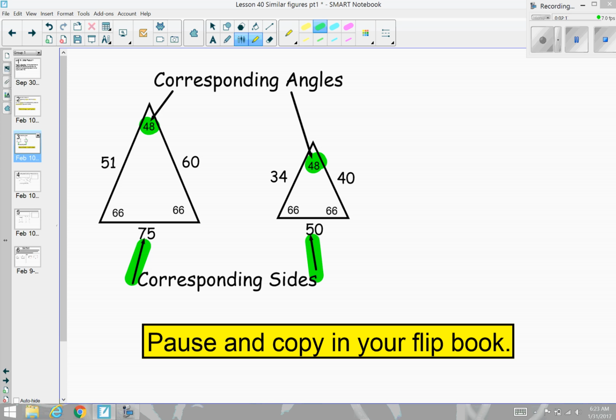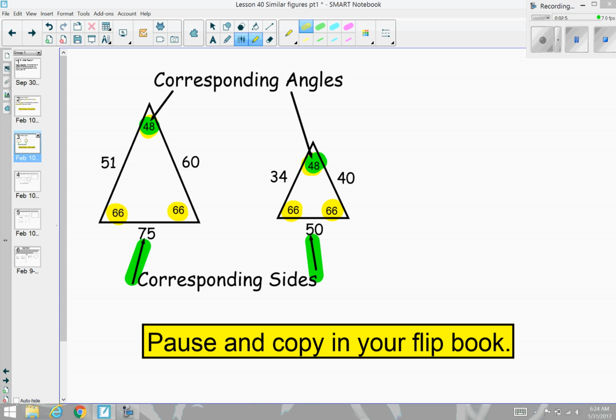Okay, so we said if they are indeed similar, then their first thing is that their angles are congruent to each other. So we have 48 for this one, 48 for that one. That's true. This one's 66, and the corresponding one over here is this one, and that's 66. Yes, they're congruent. And this one is also 66, which matches this one over here, which is 66. So, yes, we've just proved that their corresponding angles are indeed congruent to each other, the same measurement.